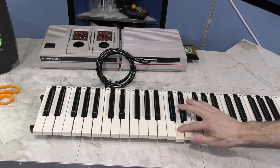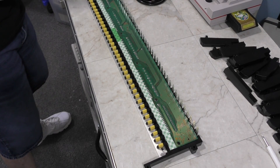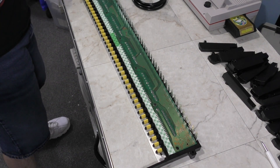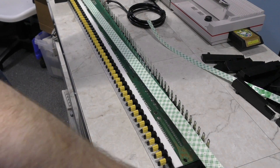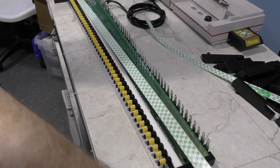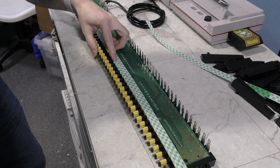It's now time to reattach the keys so I can see how it's going to work. The good news is all 48 keys are working now. When I reassembled the keyboard, I found that the case had a stopper that prevented the keys from going down far enough to engage the thin layer of foam I used. To counteract that, I simply removed the wax paper on the other side of the double-sided tape and added another layer of double-sided tape on top of that. Then I reassembled it all again.